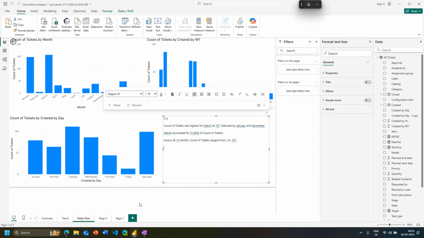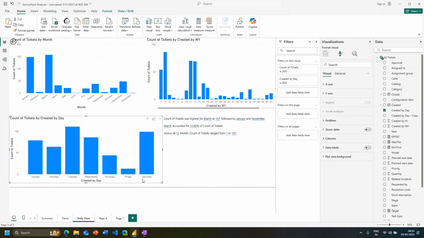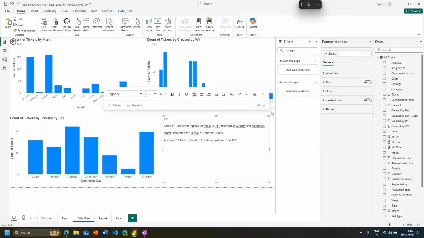So I will create the right set of visuals, and if I add the narration on that particular report page, Power BI would be generating a narrative or the summary of what is there on that report. And the narration is always based on the context. If you are making certain selections or slicing the data, the narrative would also be generated accordingly. So you would get a good accurate summary most of the time, but do a validation at least for initial use. Okay. So that's the narrative visual.